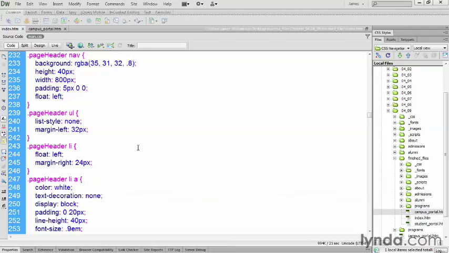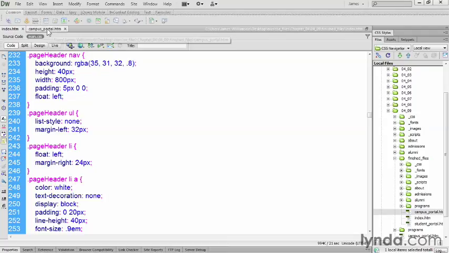Now, in this case, I really don't expect your code to match mine. Just examine the reasons why I styled the menu the way that I did and compare it with your own reasoning. Again, I have the main.css file open and the index.html file open. These are coming from the 04_09 finished files folder. And remember, the CSS is actually inside the _CSS folder.